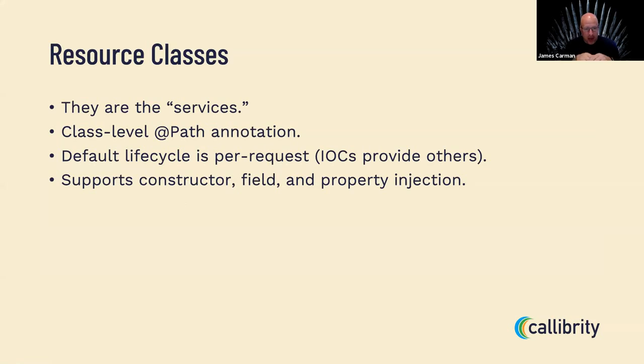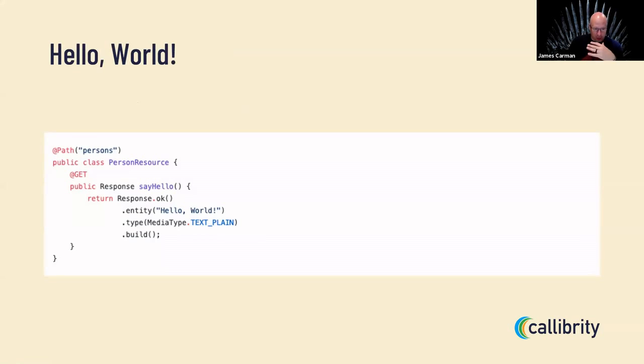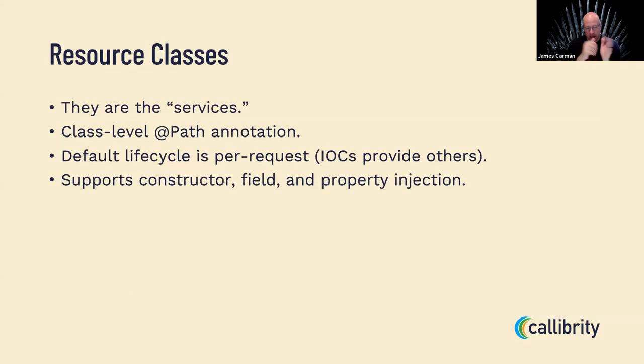As I said, the class level path annotation, and this one kind of threw me for a loop a little bit. Because I use an IOC container, I have always used resource classes as singletons. They stay around forever. They're application scoped, however you want to call that. But the default lifecycle per the specification is that every time you call API/persons, it is going to instantiate that person resource class for every single request, and then it'll say, here's the thing I need you to do. And once it's done with the request, it throws the thing away. It makes it eligible for garbage collection.